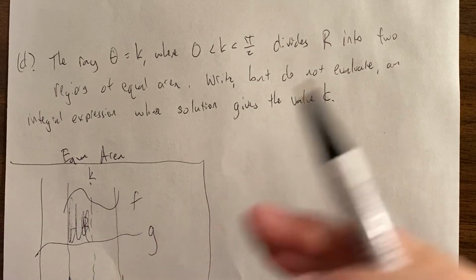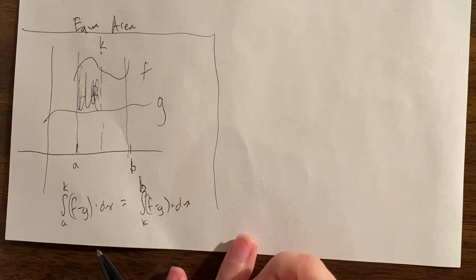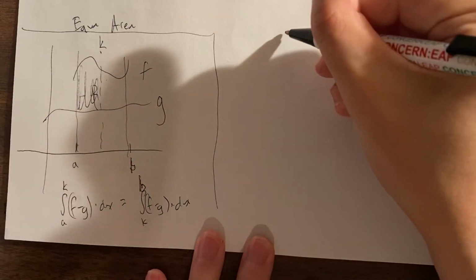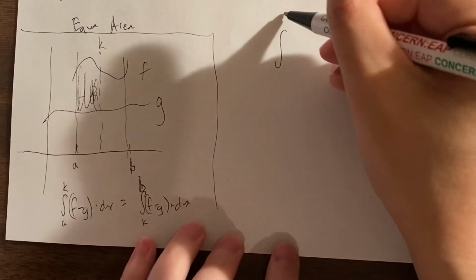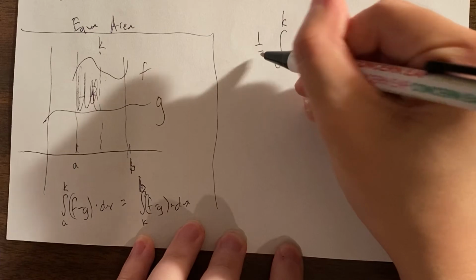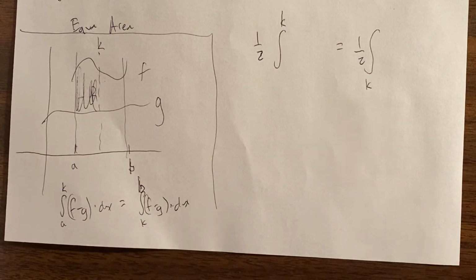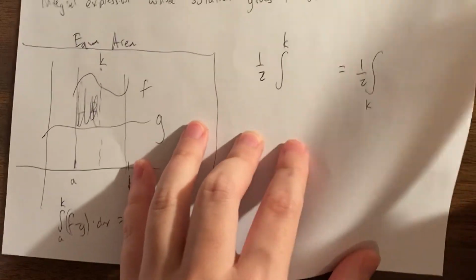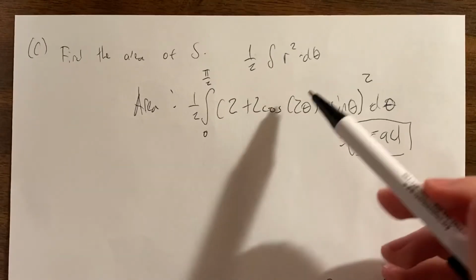So what we're going to be doing is applying the same thing. We're going to be writing two integrals that are pretty similar. So it's just like in this one, we're going to probably stop at this middle point k. Okay, we can put the 1/2 because area has 1/2, but of course if you have this equation, the 1/2 would cancel. Then what we need to do is determine the functions. But when you have polar, it is no longer f minus g, top minus bottom. It's going to be our normal r squared formula.